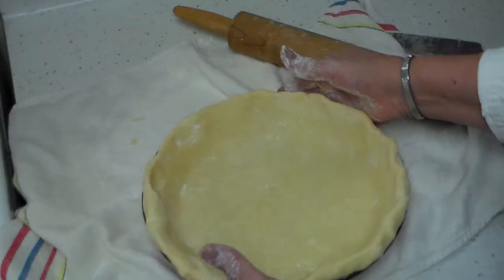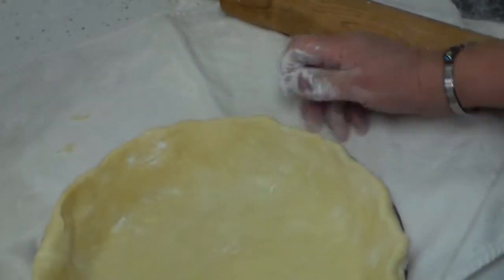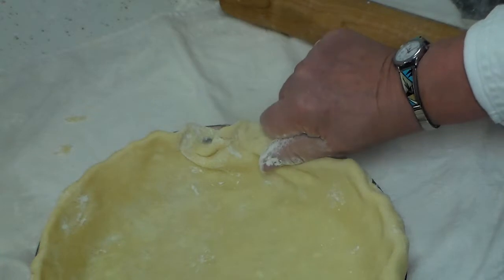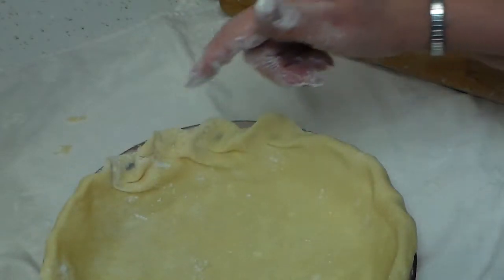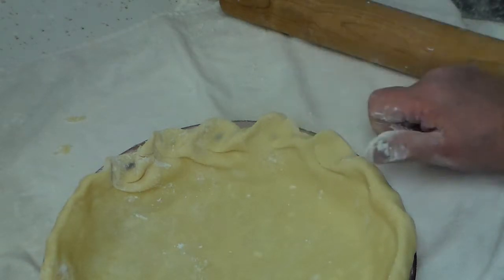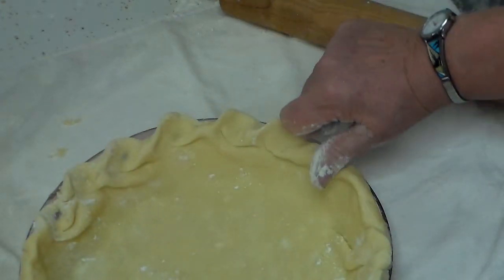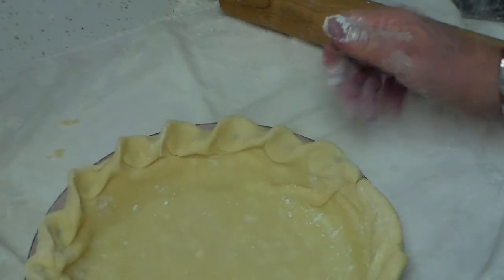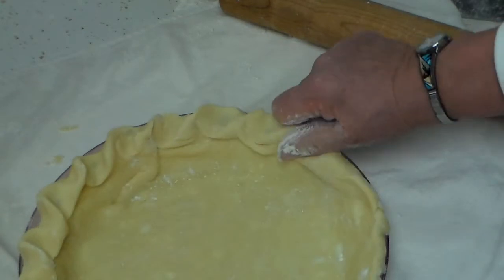Thanks, Matt. Okay, so this one, we're going to just use the index finger and thumb. And this is going to create kind of a rope-like fluted edge, where with my thumb I grab some pie crust, and you can see how I'm working clockwise, whereas on the other one I tended to work counterclockwise. So where my thumb had been, on the next one, that's where my knuckle's going to go, my index finger and knuckle. And again, the function of this is to actually press and seal the crust to the rim of the pie pan.